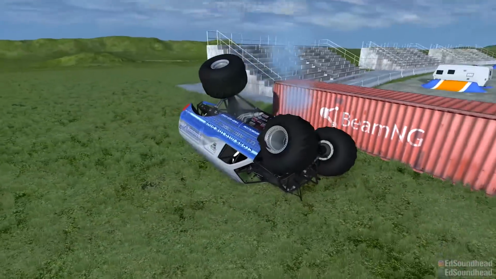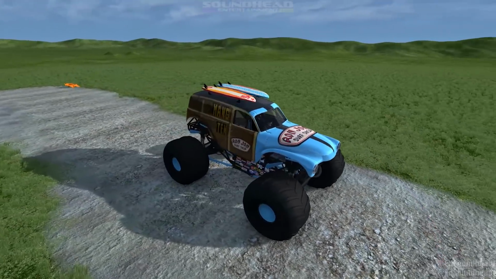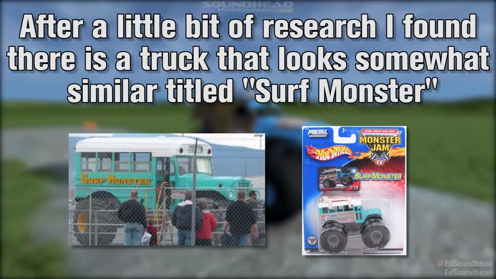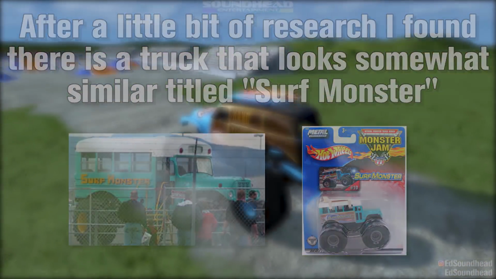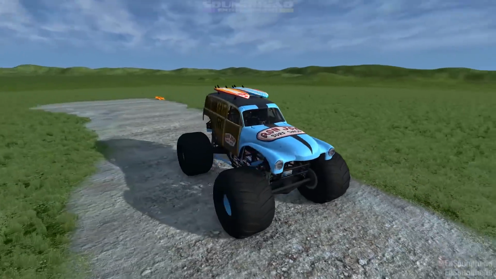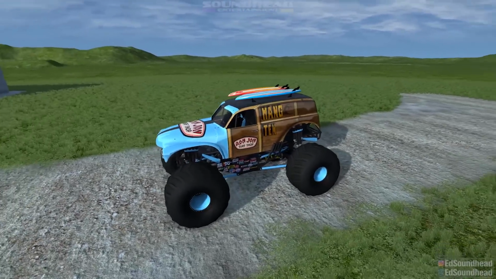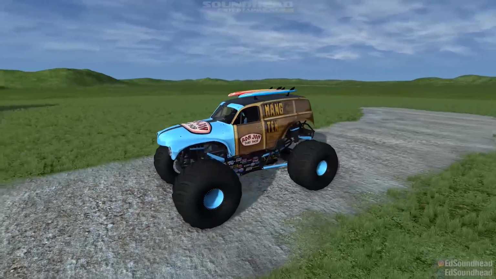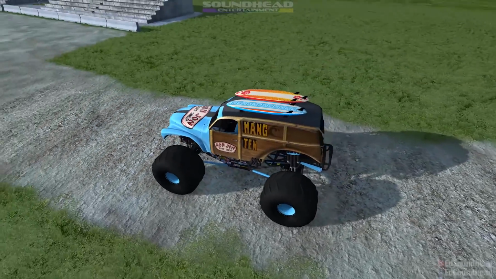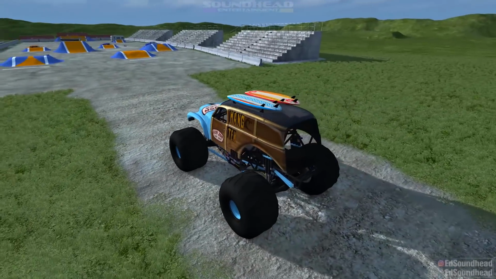Air Force Afterburner. All right, ladies and gentlemen, we have got a pretty cool looking truck. I want to say this is a real one, almost like I've seen pictures of this one before, but I can't say for sure. Maybe this is a fantasy truck. But as you can see, it's kind of got that Gravedigger sort of style body, the old panel van. And it's Hang 10 with some surfboards up top even, so that's pretty cool.